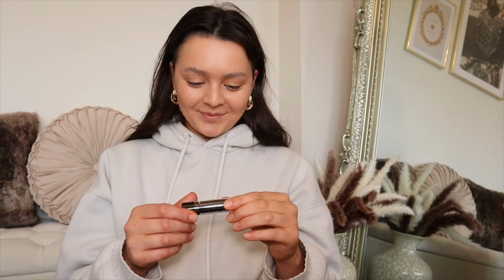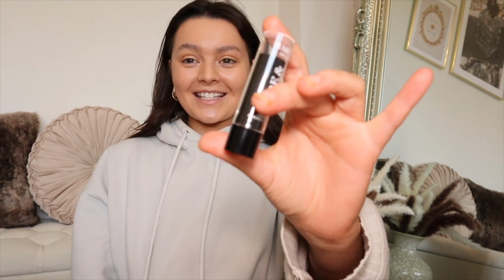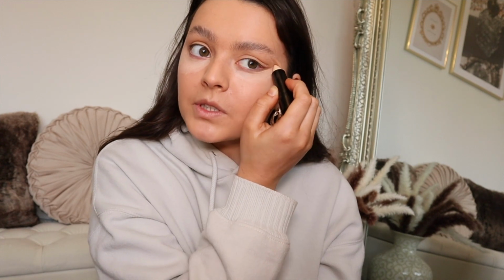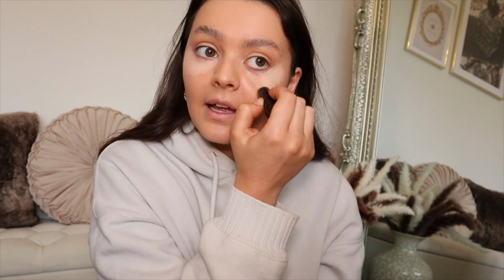Right, concealer. Again, it's Poundland's own. It's like one of those lipstick ones. You know, like the ones we all used to use. I don't know if anyone does use these anymore. That smells like plastic. They had liquid concealer, but they only had really dark shades. I just feel like this ain't gonna do much. Oh my god, it feels like face paint. I don't normally put this much concealer on, but it's not that light.